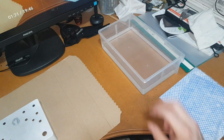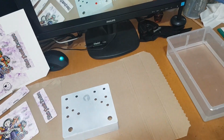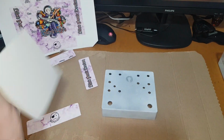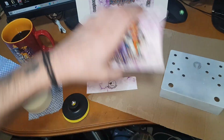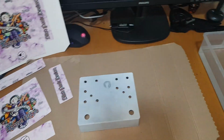That's right, let's get this out of the way, let's get to it. So a few things to note: your water, you don't want it too warm. If it's too warm, your transfers will shrink when you put them into the water, which will cause all kinds of other problems. If it's too cold, then it won't release from the backing paper. So I like to keep it just a little bit warmer than room temperature. I don't have an exact temperature for that.